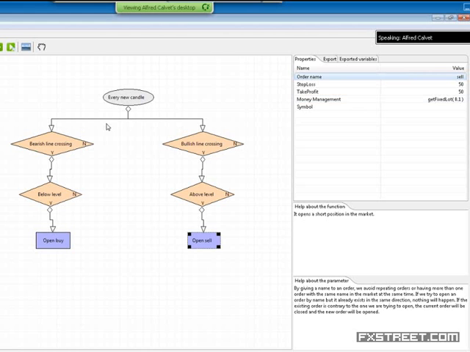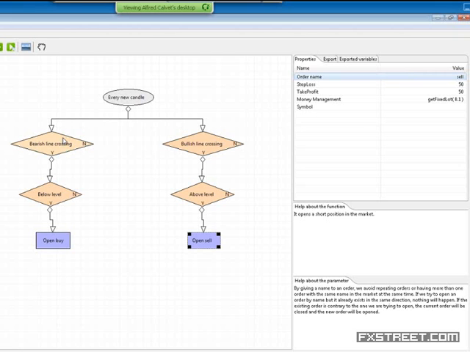Now it has been designed, and listen, this is very important. What do you have to do now? You always need to make sure that you compile your robot. So click on the compile button, that's the green play button here. You see, compile. And I don't need to do it because I have already done the robot before.